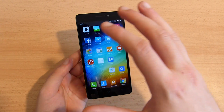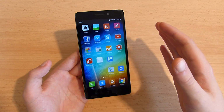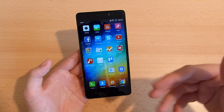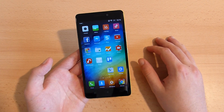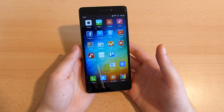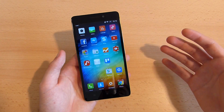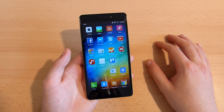Another pro is that you regularly get OTA updates, over-the-air updates, on the Lenovo K3 Note, so Lenovo actually keeps this thing updated. And well, as I mentioned, Android 5.1 is under development right now. And another pro is that there are a lot of custom ROMs available already, and that includes even CyanogenMod 12.1, so another pro for those of you who love custom ROMs. They will be able to install those on the Lenovo K3 Note.